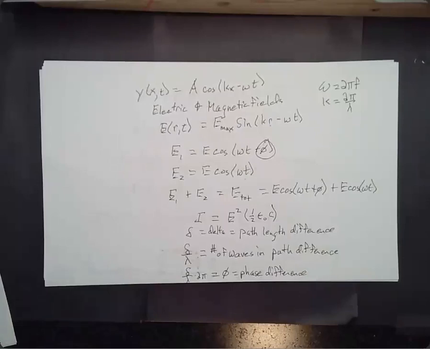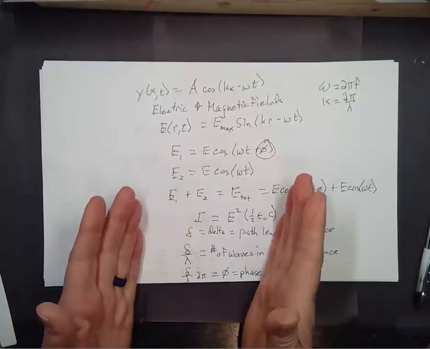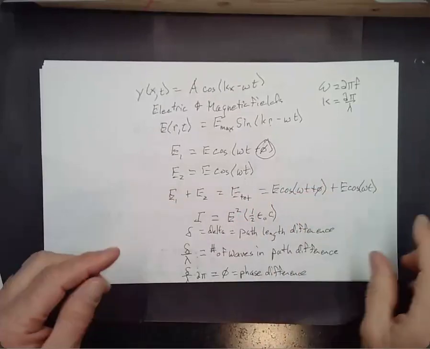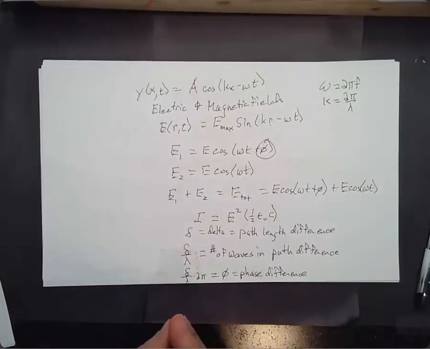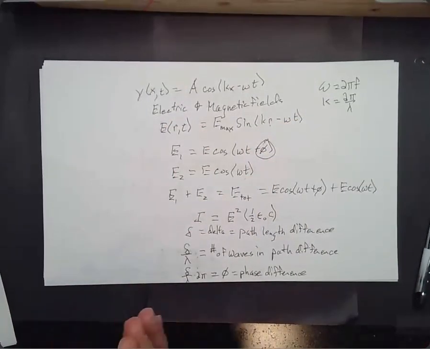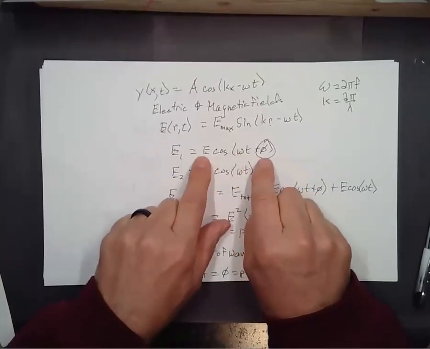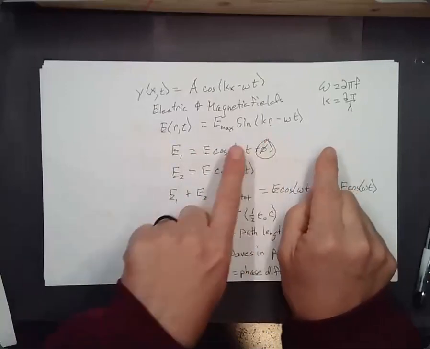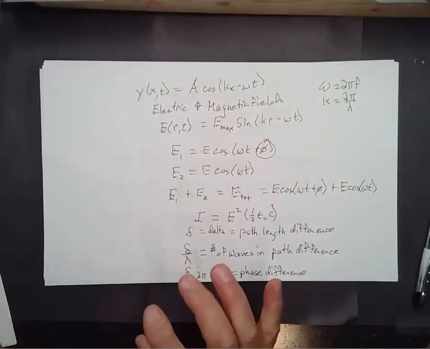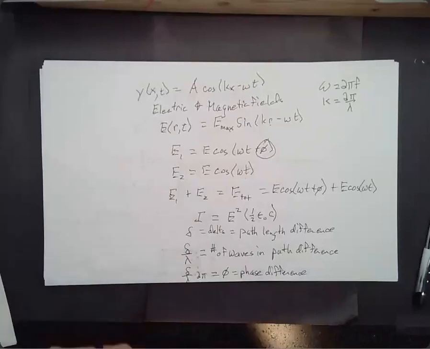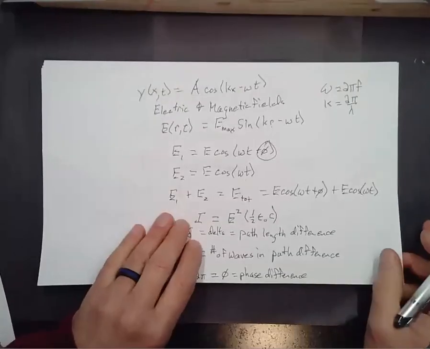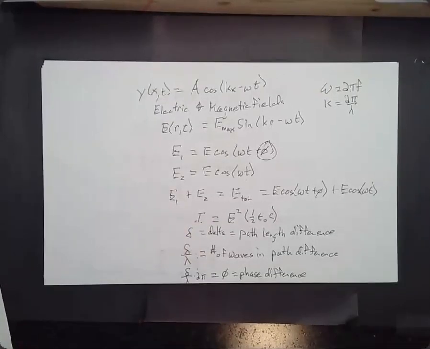So we can get constructive interference if the phase difference is equal to 0. Then you're just adding these two things together. Or if the phase difference happens to be 2 pi, because adding 2 pi onto one of these things is just displacing the same wave sideways by 2 pi, and you don't get things being out of whack. Or 4 pi works, things like that. So we'll be interested in when we can have constructive interference and when we have destructive interference.